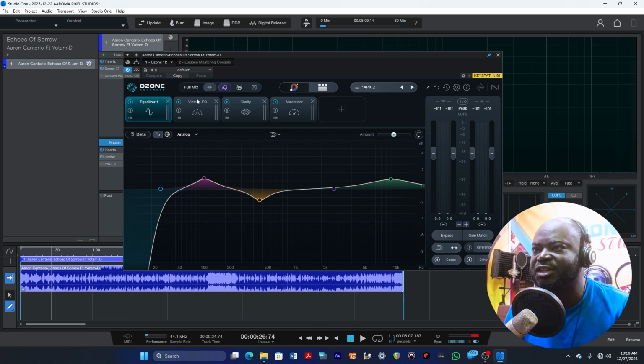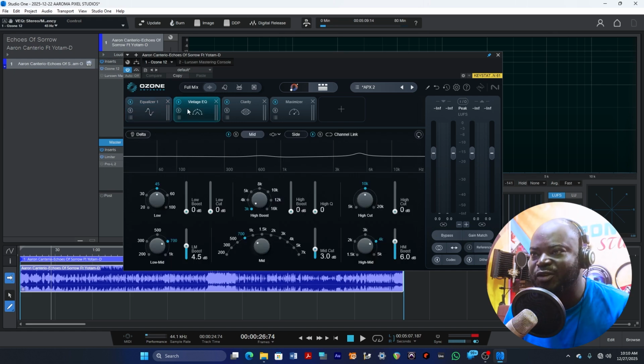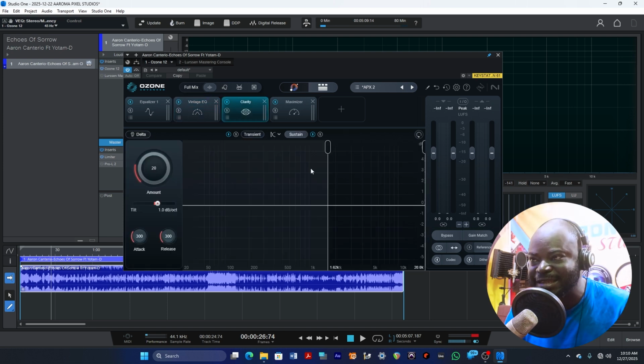So this is the EQ, and now going to the Vintage EQ. What I'm doing here is essentially tweaking the mid and the sides. You can see here is mid. I'm working on the mid and sides, meaning that I'm not really working on the stereo. I'm tweaking the EQs in the sides. All right, are we getting it? Just a bit of tweaking. You don't need a lot of things. Quality, ladies and gentlemen, quality.